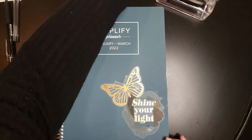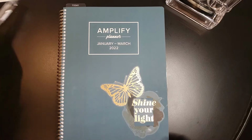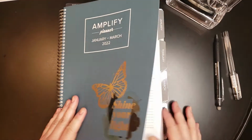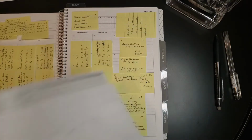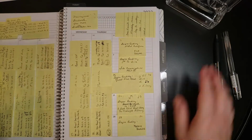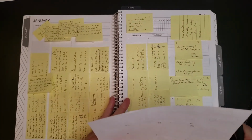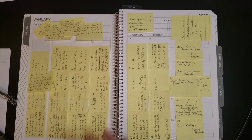But for today, what I am doing is I want to go ahead and set up my month. So we're going to set up January. Now, it's kind of tentatively set up, as you'll see. In sticky notes, yay! So let me get this all set up for you. Okay. So that is how I have been planning the month so that I can continue on doing all my content.